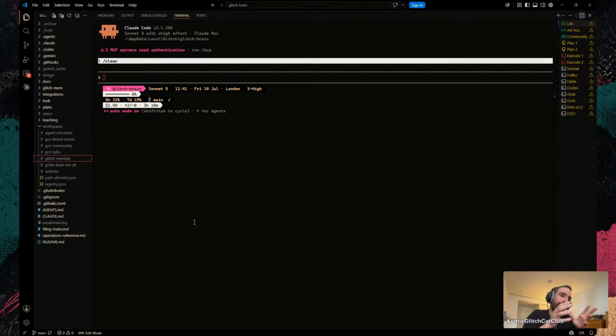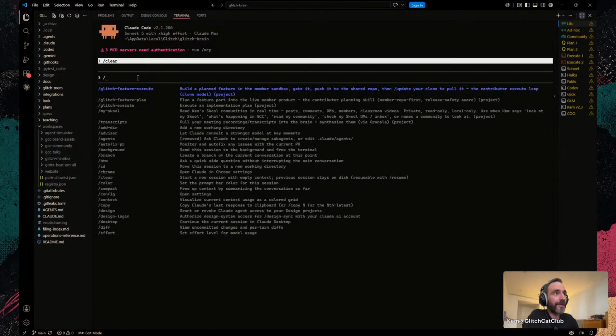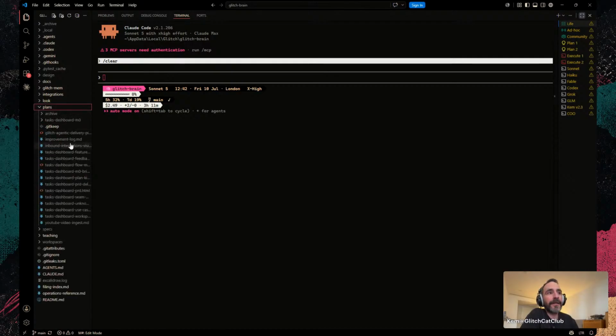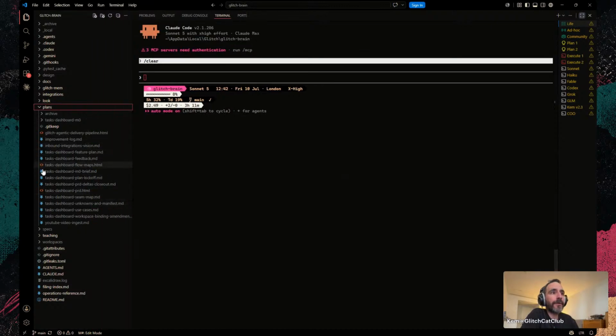So we've done the alignment phase. I then would have used this skill, which is glitch feature plan. And that's a deep directive on how to plan, which we've done. That plan is always placed, without my direction, into the appropriate place, which is my plans folders.